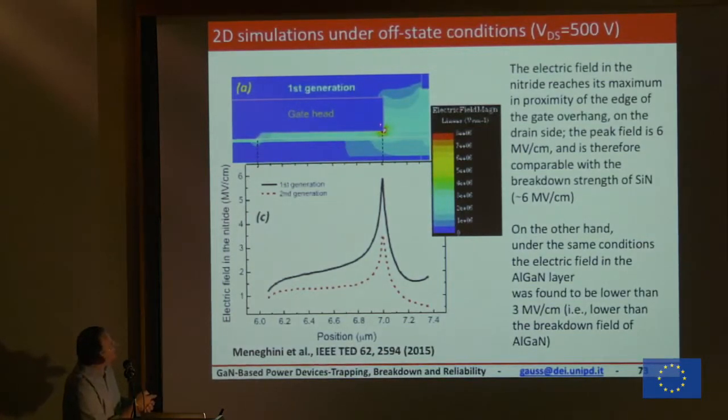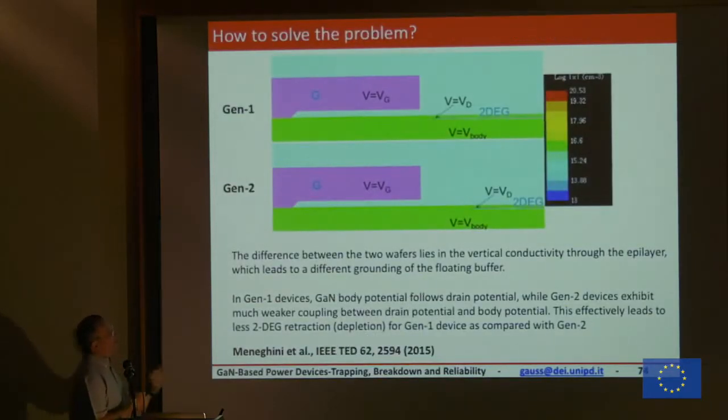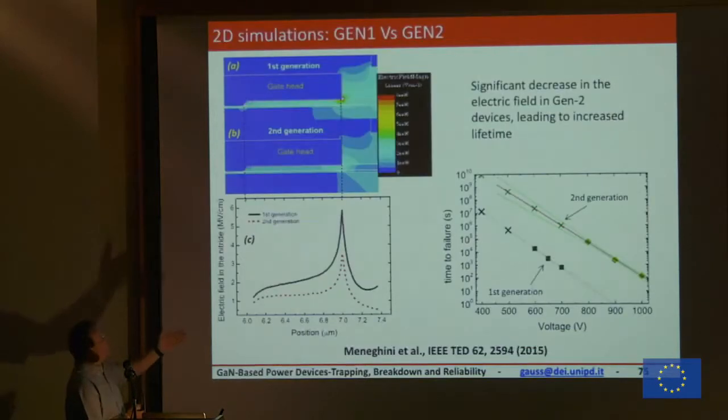But what we found was that the field plate at this point here has a peak in the electric field. So we just moved the peak of the electric field from the gate edge to the field plate edge. So this was indeed not a very good design of the field plate. We did not lower the electric field. We just moved the electric field peak to another place. So we can do better. Working on the design of the field plate, and on the quality and kind of material, they have been able to better design this and to really lower the electric fields. So this is the first generation, this is the second generation, lowering a lot the peak of the electric field.